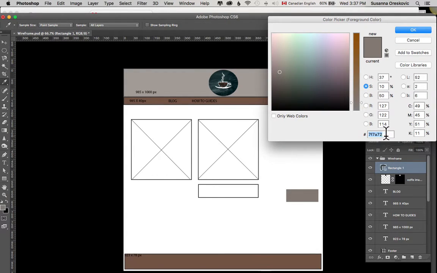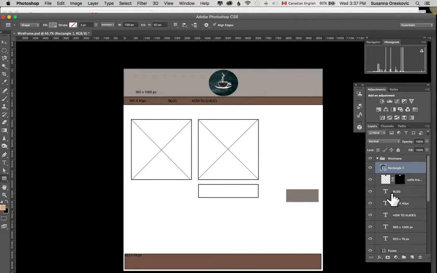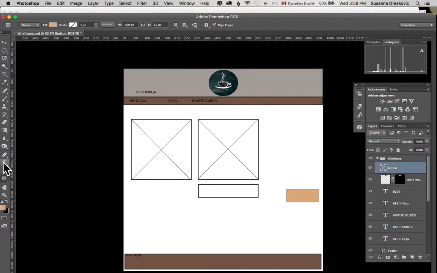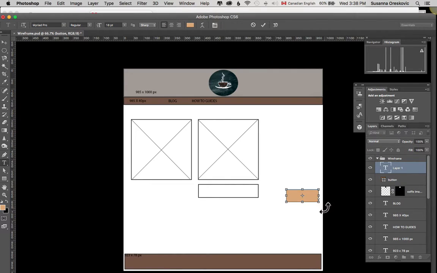double click on this, add that into the new color I'm using, and so this is my button, because I always want to label my layers, and here I'm going to fill that with the recent one, which is there. So maybe that's a button. I can even add a text in there. Subscribe now. Okay, so there's my text, but I don't see it in here.